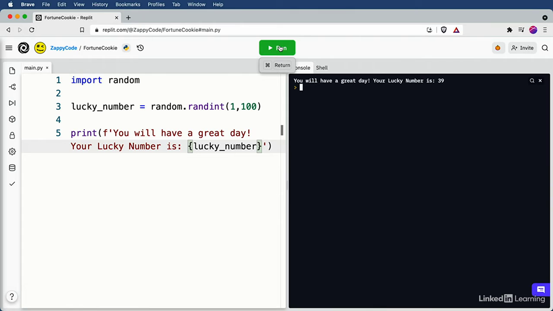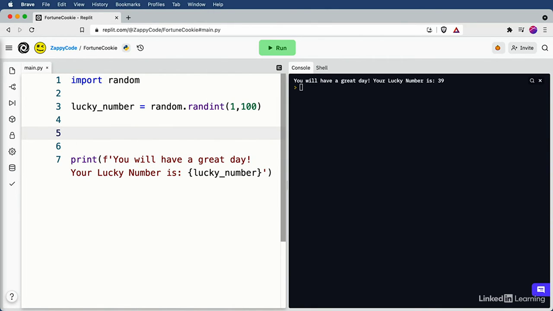Okay, so that part is fine, but I don't always want to say you will have a great day. We may want to introduce a little bit of challenge for the potential person. A great family story is my great-grandmother, when she was 85 years old, got a fortune cookie that said she was going to be married that year. So there's all sorts of fun things that we can put into a fortune cookie. Just like we did last time, let's create some sort of number that will represent what string we want displayed. Last time we used that for our magic 8-ball to say yes, no, or maybe, but in this case, let's use it to make some different fortunes.